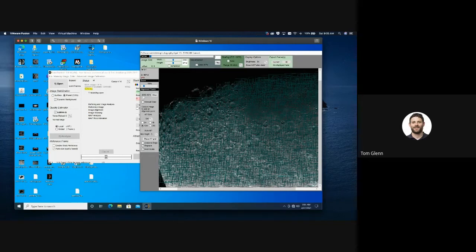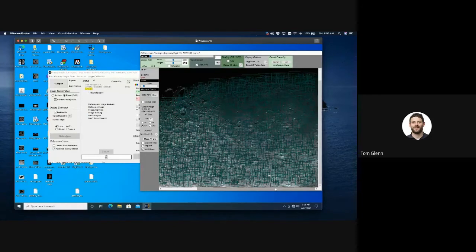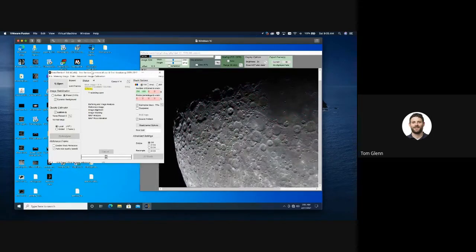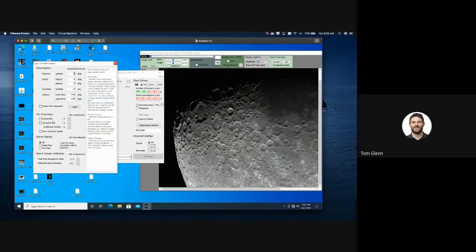Like when you tell people that there's now almost 7,000 alignment points in this image and it just looks like a mess. Amazingly, it works out. AutoStacker takes sometimes 6 to 8 hours to stack this, depending on how many alignment points you have. But it does work out. So let's see, the other thing that you may want to play around with, I think Kevin said he does this as well, but in the advanced option, if you come down to experimental features and parameter tuning, there's this option here in pre-processing of adding a vertical and horizontal blur to the image. This blurs the image by a defined amount.